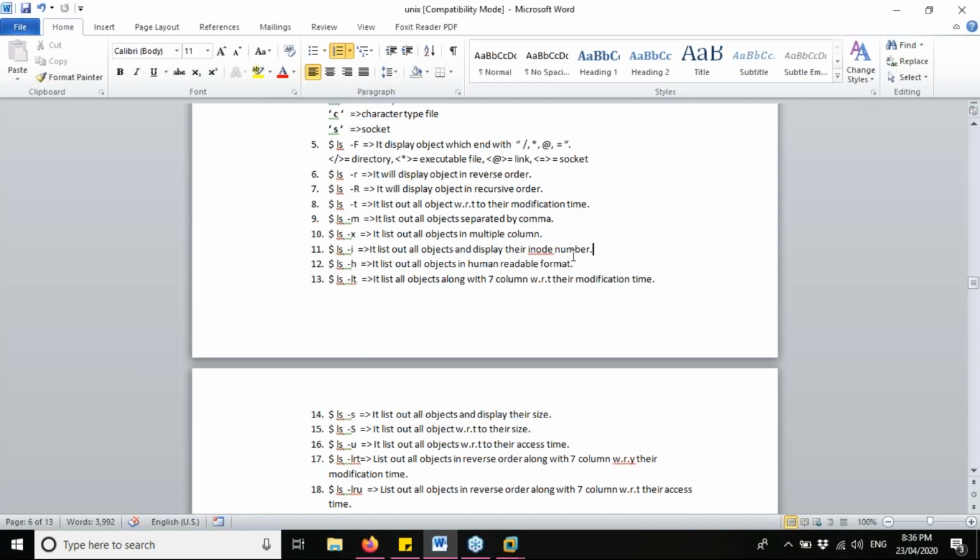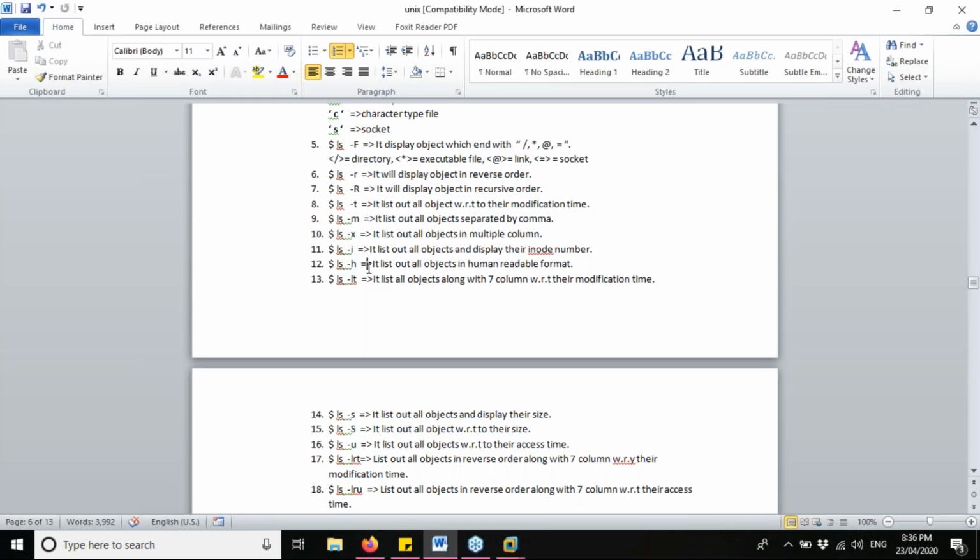We just checked the command to list all the objects along with their inode numbers. Now we will check the command which lists out all the objects in human readable format. For that, the command is ls space hyphen small h.